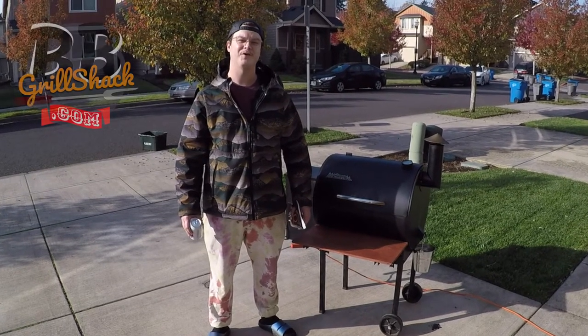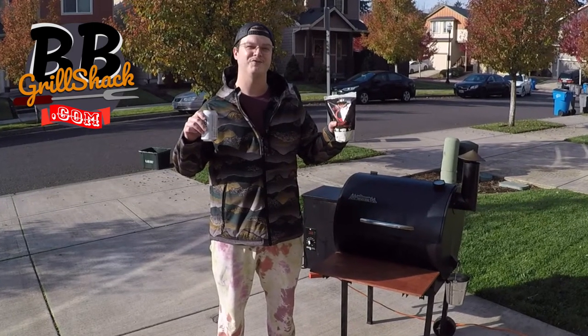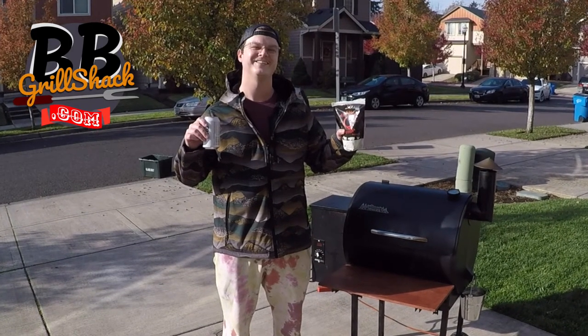Today we're gonna find out whether or not beer or Kosmo Q Moisture Magic are good for tenderizing steaks. Let's get started.